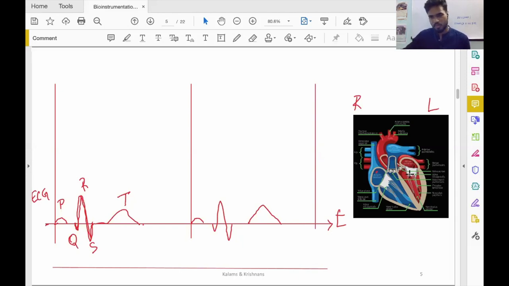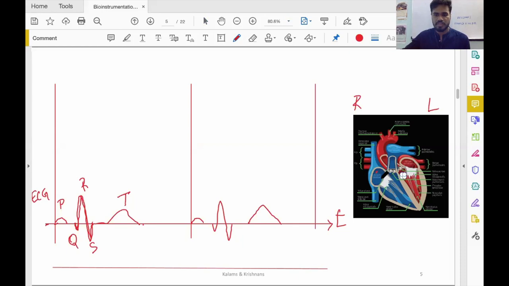So the valves here also open almost synchronously. Okay. So the valve over here is known as the mitral valve. This connection between the left atrium and left ventricle is guarded by the mitral valve. And the valve that guards the path between the left ventricle and the entire body is known as the aortic valve. This vessel is known as the aorta, so this is the aortic valve. Fine.